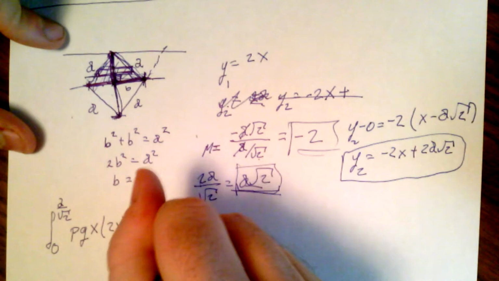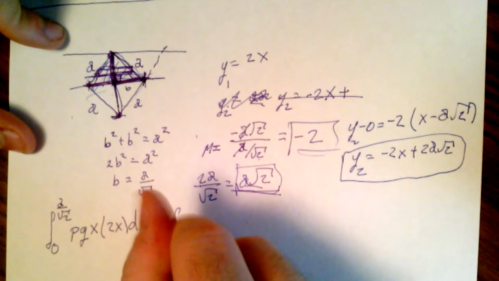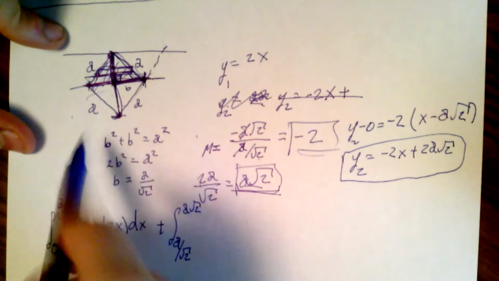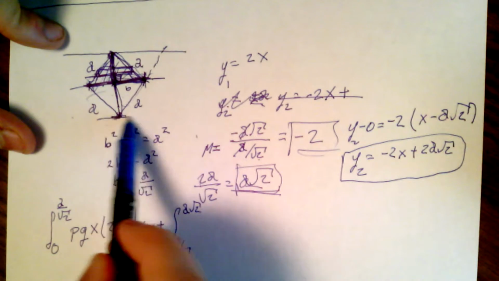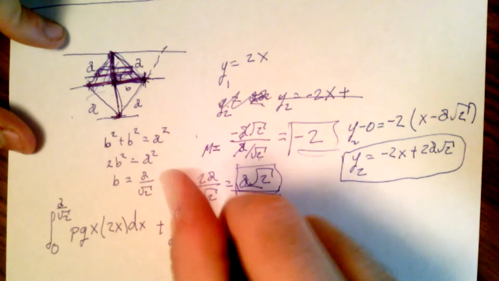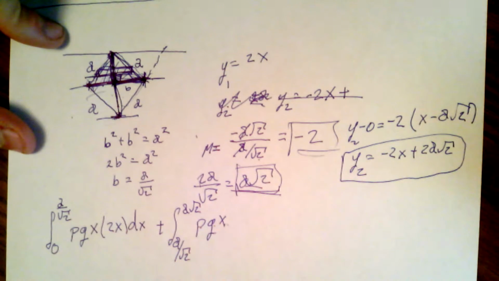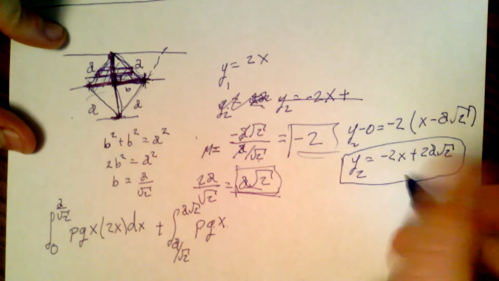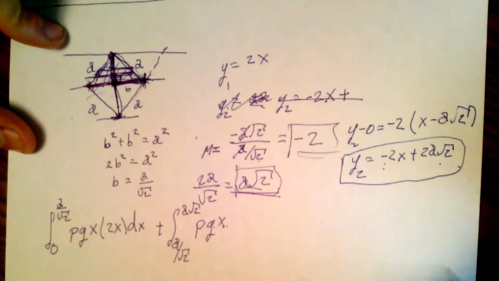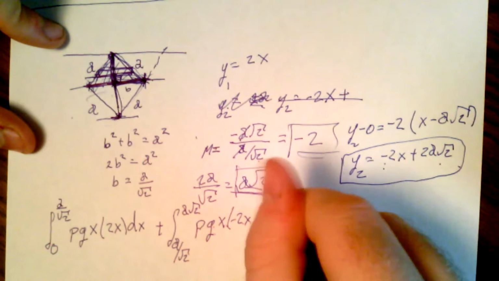Then we add, to get the hydrostatic force of the bottom, we start from a over square root of 2 up to a times the square root of 2. That's this depth all the way down to this depth. And we get rho g x, so that's density, gravity, distance, or depth. And then we get our y2 for the length of our differential rectangle. Negative 2x plus 2a root 2.